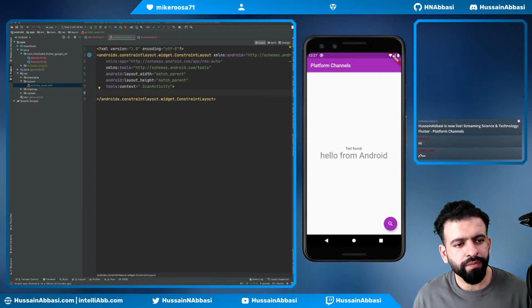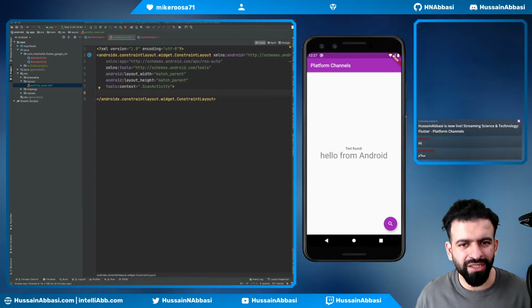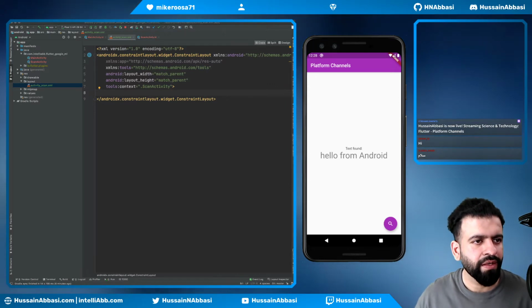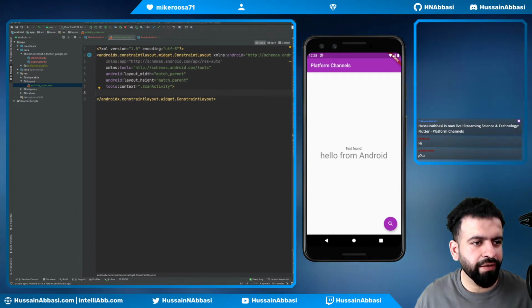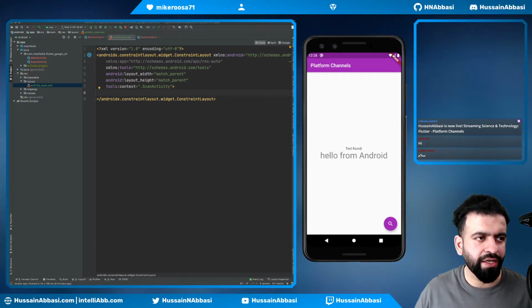I don't want to take a picture. We'll just do it live. As soon as text is recognized, it will close that out and take us back to our main screen with the text.